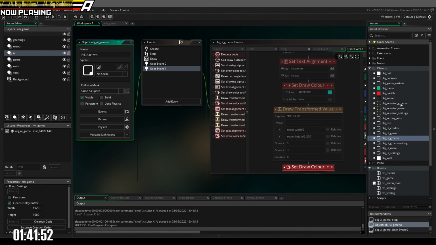This is why I want the controller object, because the controller object would simplify a lot of this. I'd be able to just literally stick all of this into a single thing. Maybe add some user events just to partition it out or section it off so it's a little easier to keep track of. But literally just compress all this down to a single object so I don't have to cross-reference across three different things. That might be what I do next week. Just go through the code for this and fix it.